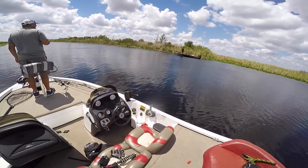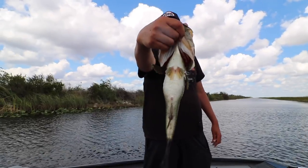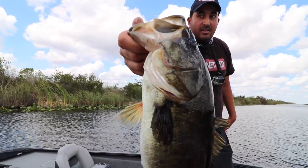You don't want to talk? Oh! There you go, look at that. Oh nice. Yeah, get it closer. Chunky little bass. Long arm it, you know? It's a 5 pounder. There you go, that's a 10 pounder.